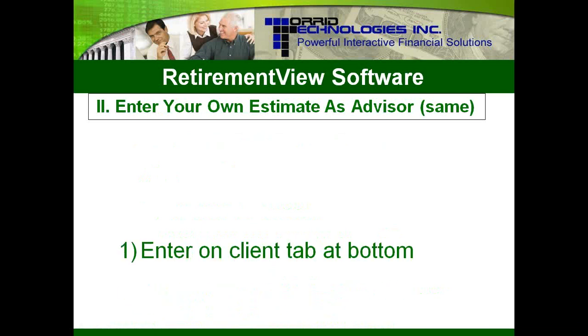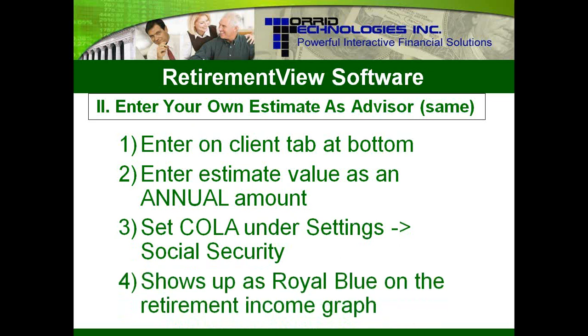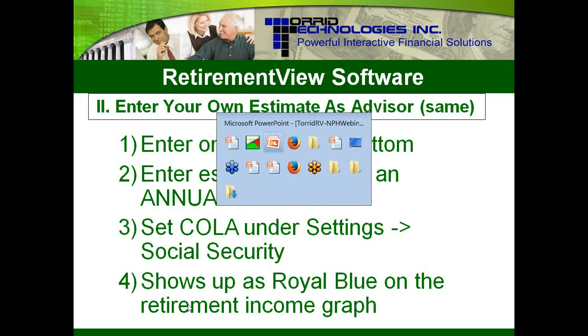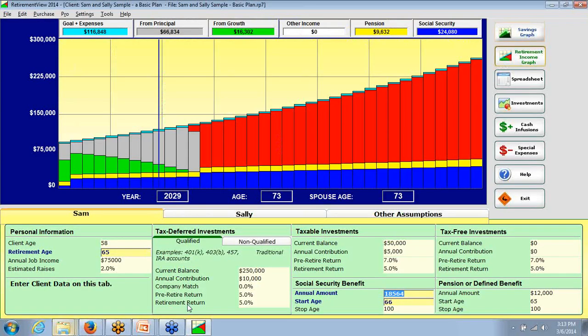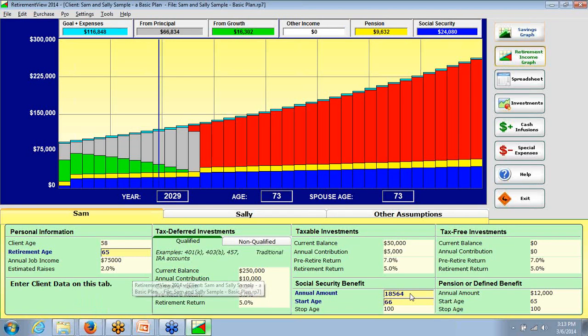So that's an SSA estimate from the letter. Or you could enter your own estimate. It's the same process. If you have knowledge, hey, a person of this income that I saw last week, it's got their letter, and you can thumbnail it. It's better than not entering anything. Just be conservative. I wouldn't overestimate what they're going to get from Social Security. And so it's the same process. You're just going to enter it under the current annual value. Oops. Sorry about that. I forgot to go backwards. Okay. Yeah, just here under annual amount. I'm going to put it right there.